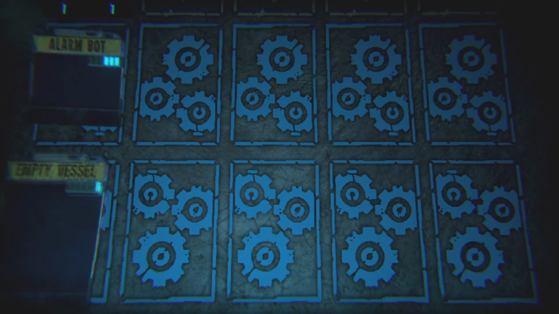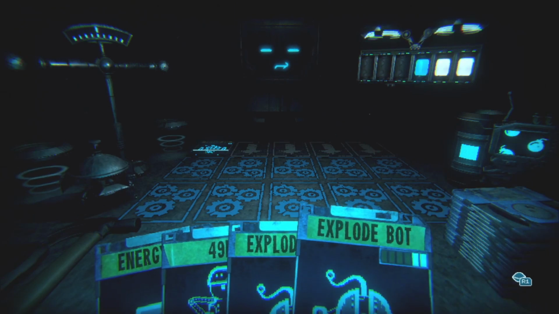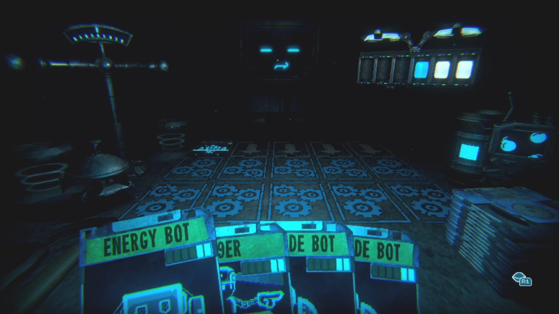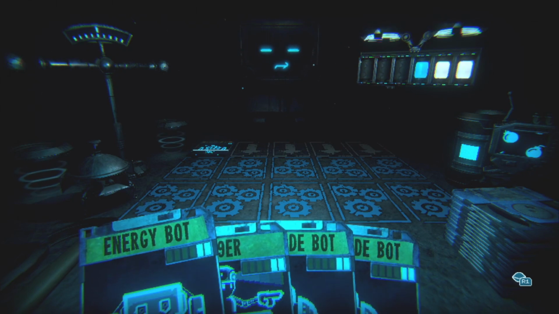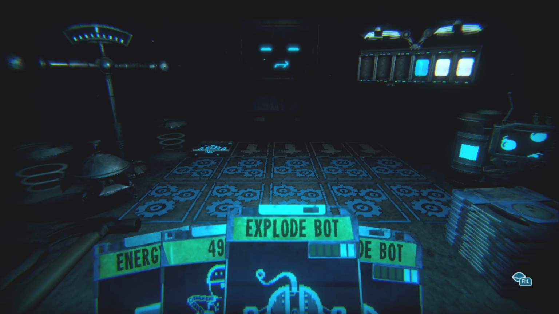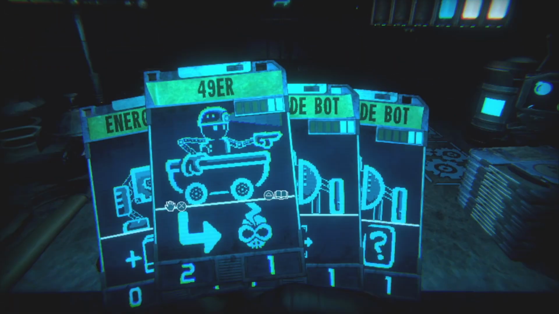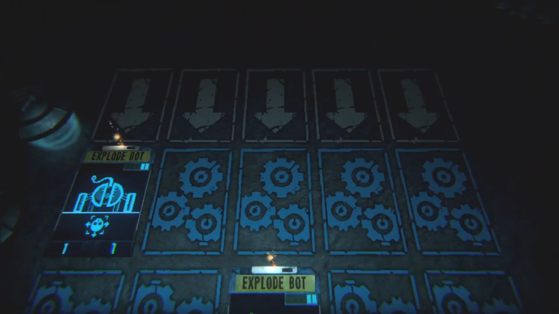Ooh, the alarm bot. They all cancel each other out. Awesome. But it does mean that, push come to shove, if need be, we could just get a bunch of empty vessels and they will still be useful. Stop that. We're not doing that again. We've had that happen previously. Okay, so we have Explode Bot's 49er, which does have the double attack and it does move every turn. But if it dies, it's gone from my deck forever.